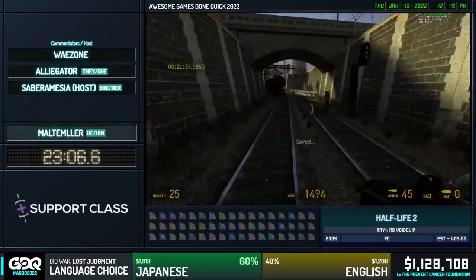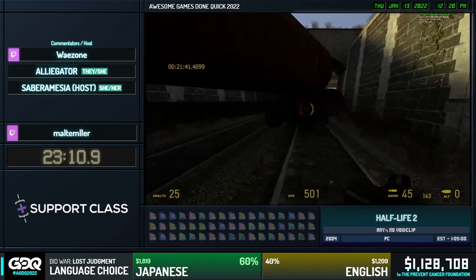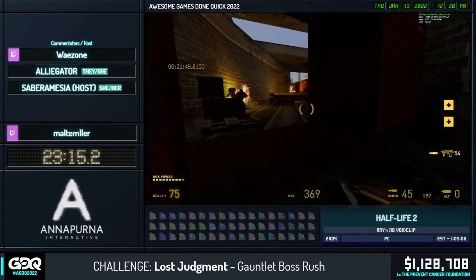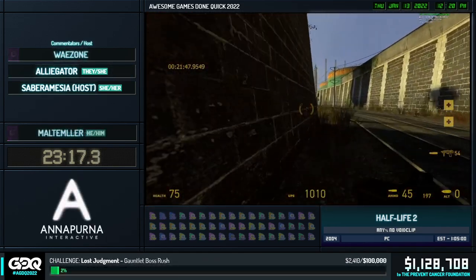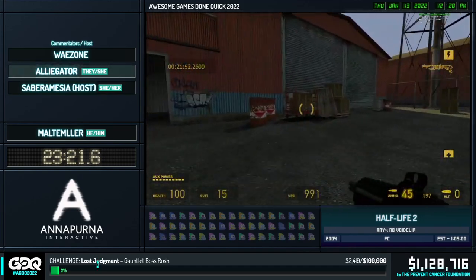Basically, we've cut down half the time. Right, Half-Life 2 Done Quick, I'm pretty sure was like 96 minutes, I want to say, and now the world record is in the 40 range? 40 minutes, 43 something? 43 minutes. 43? God almighty. You are good at this game.